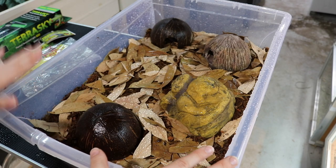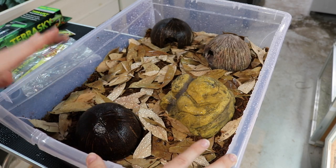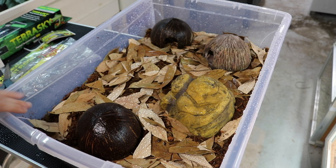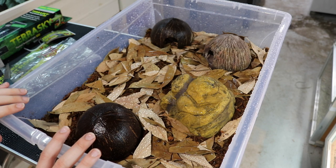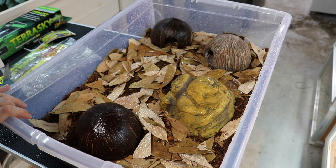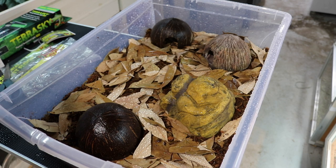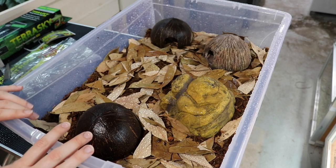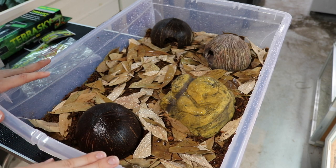This is most of what I'm putting in the enclosure, but I am also going to be adding a few plants. Even though this is just a temporary observation enclosure, I want to add a couple of plants to help make the frogs feel more secure and comfortable in their new environment. Since this is just a temporary enclosure, I'm going to keep the plants really basic — likely just a couple of pothos cuttings. In the future, when I set up the frogs' permanent enclosure, I will be using many different and really interesting types of plants.